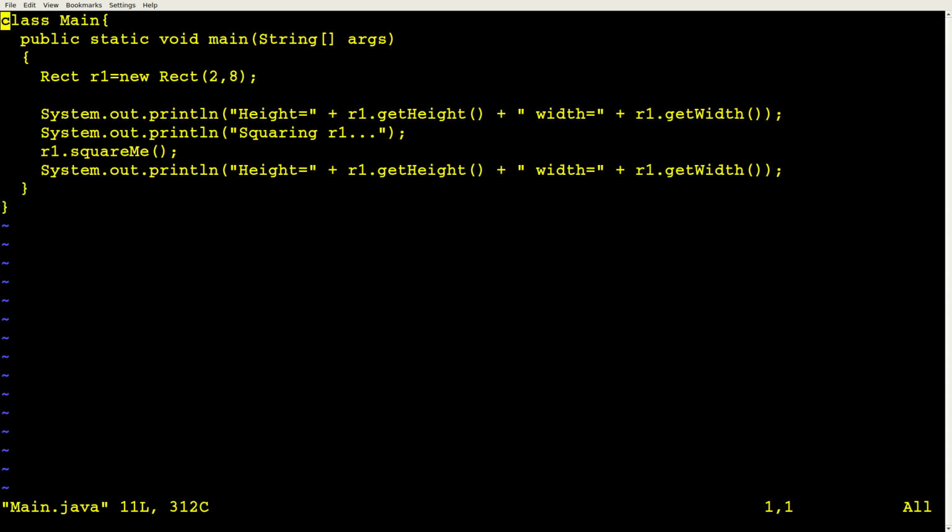Well, I could, but if I want to change it to a 2x6, that's where I could say r1.setWidth(6). If I were to actually reconstruct and say r1 equals new Rectangle(2, 6), I'm creating a new object, right? I'm doing another malloc, and that's not necessarily something you want to do.